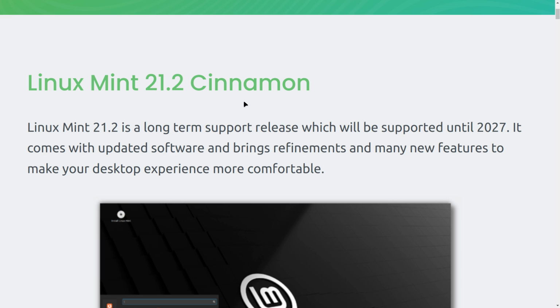Anyway, a major release of Linux Mint comes along when we get a new long-term support release of Ubuntu. So for instance, if you are on Linux Mint 20 right now, that is based on Ubuntu 20.04, which is their last long-term support release, which is still supported. I know this is confusing. Ubuntu releases a long-term support version every 2 years, every even year. They do that in April. And each one of those releases is supported for 5 years, and that accounts for all the overlaps and the weirdness and stuff like that.